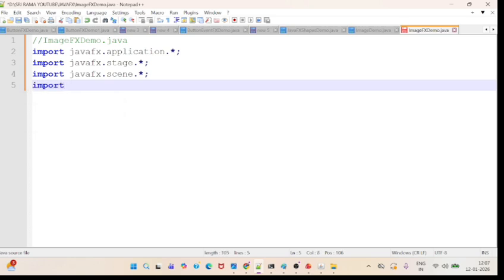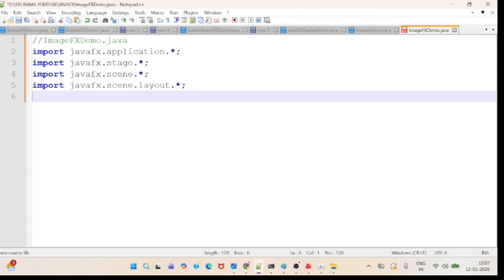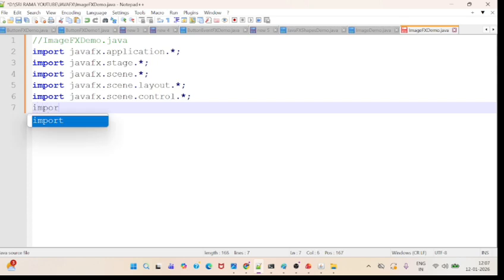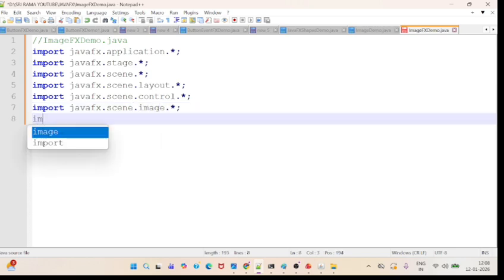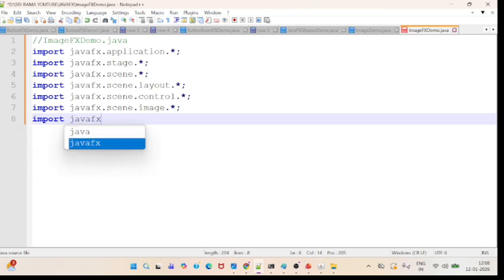Go for importing the remaining packages: javafx.scene.layout. Import javafx.scene.control. Import for working with images: javafx.scene.image. Next, import javafx.geometry.